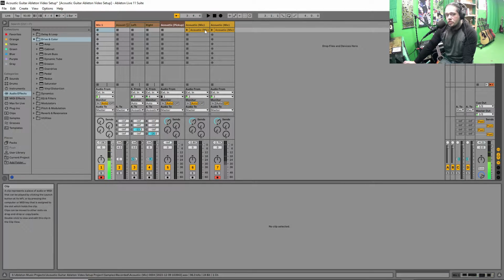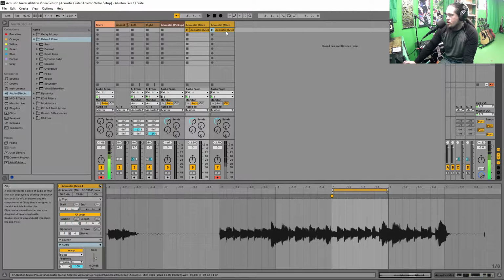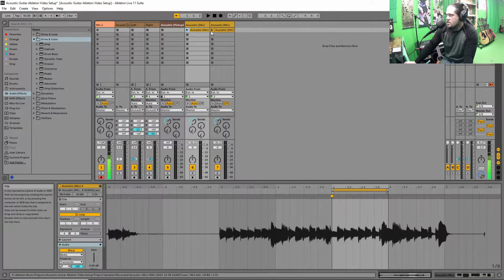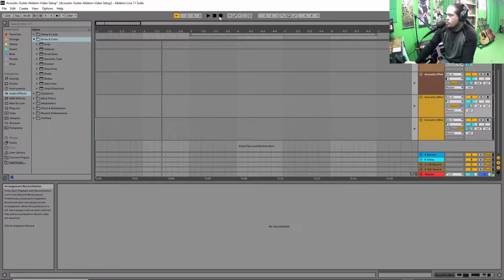All right, so after you've got your clips recorded and you've got them looped the way you want, I have these two looped exactly the same from what I just played. I played it one time with both of the tracks armed. What you're going to want to do is set these to play and you're going to record them in your arrangement view. And I'm going to show you why you want to set one to auto and one to off. Come over to your arrangement view, click record.